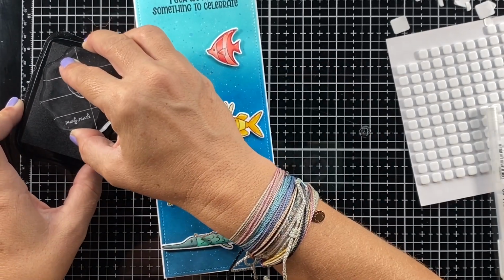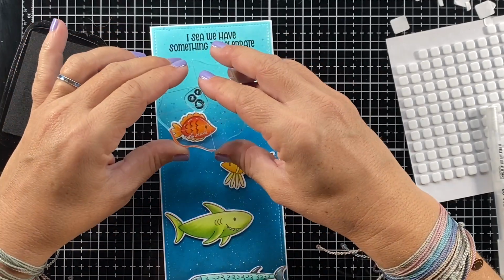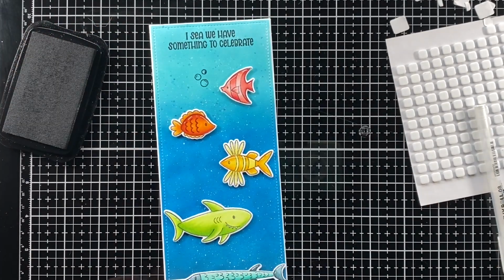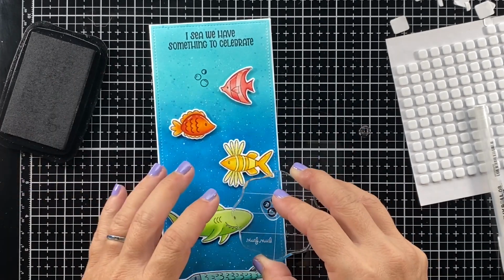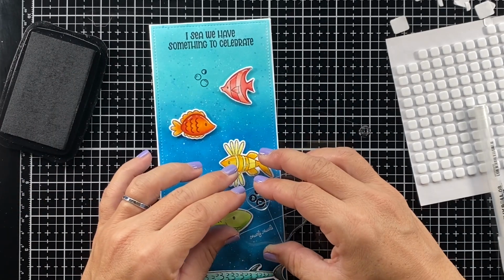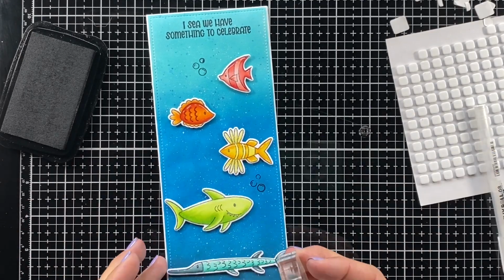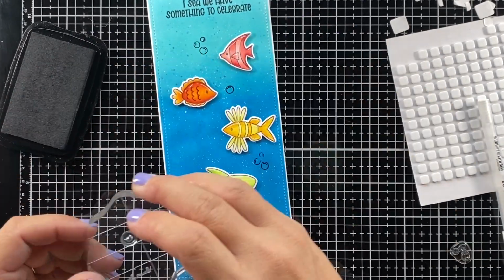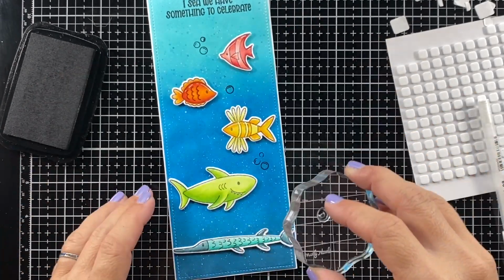There are also two different bubble stamps in the Birthday Fishes stamp set. There's one here with the 3 bubbles, and I'm using that one twice on my card. And then there's the one stamp with only one bubble. And I'm adding that one a couple times on my card as well.